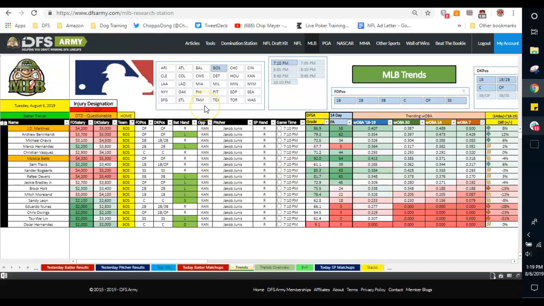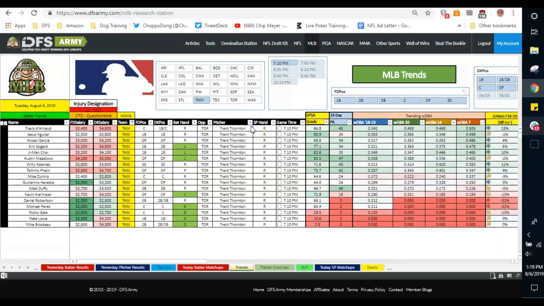Yankees is probably too obvious and too easy. Let's do Tampa Bay because I said Tampa Bay was pretty cheap and oftentimes gets lower ownership. Renfroe, if you're going to run him, .505 wOBA last 7 days. Garcia, Aguilar got you a 0 last night, so that sort of sucked. .486, maybe it was a 3 or something. It wasn't great. Garcia, if he's in the lineup, Sogard, Choi, Austin Meadows.